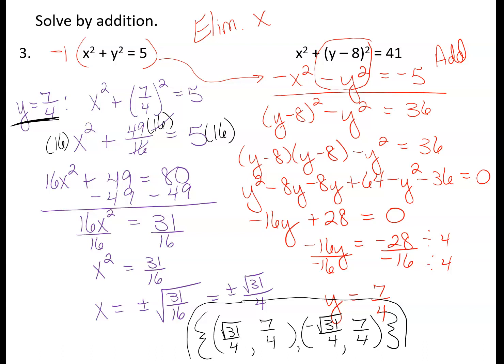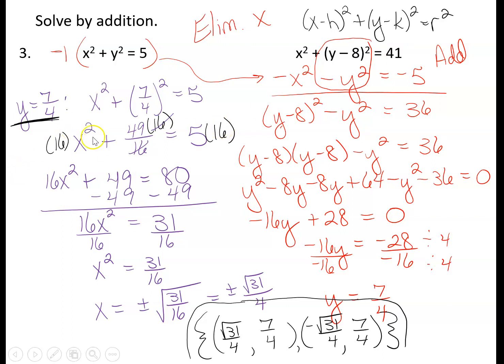These actually, if we were graphing, would both be circles. First one's a circle with center 0, 0. Second one would be a circle with center 0, 8. Remember, your circle has the standard form x minus h squared plus y minus k squared equals r squared. So your center's h, k would be 0, 8. Your radius would be square root of 41. And you don't have to know that for this particular section, but I just thought I would mention it as the final exam is coming up soon. It's good to review some of those things.